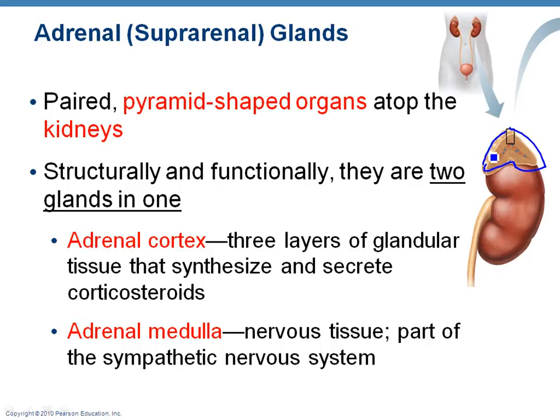And then the second thing I'm going to talk about is the adrenal medulla. This is nervous tissue. So we're going to see two different levels of stimulus here. If you haven't looked at it already, you should go back and look at humoral stimulus, neural stimulus, and hormonal stimulus. So if you haven't covered those yet, you should look at those real quick before I start talking about some of this, because you might be thrown off.